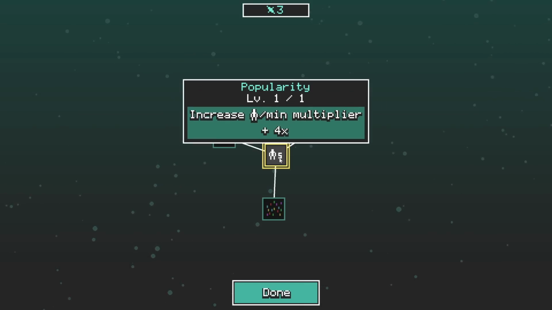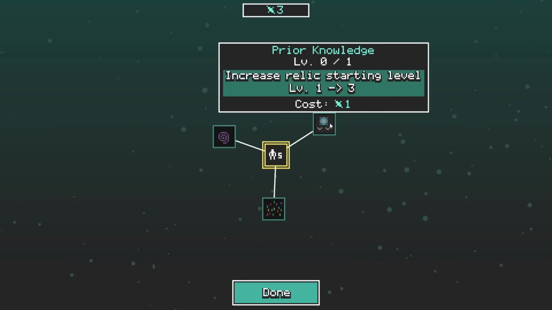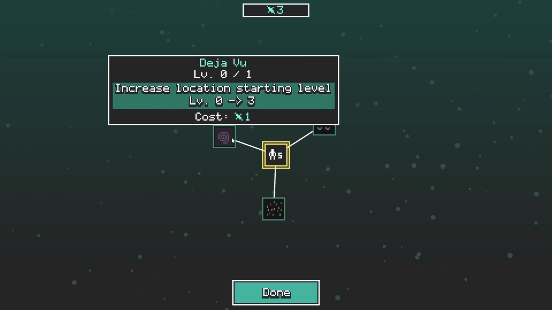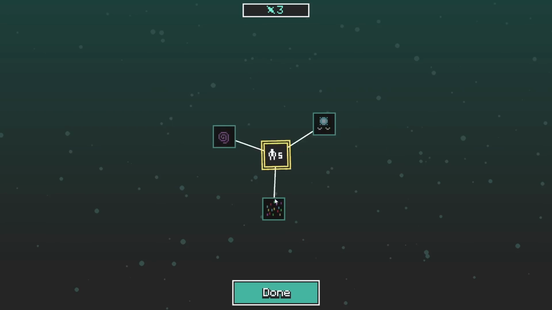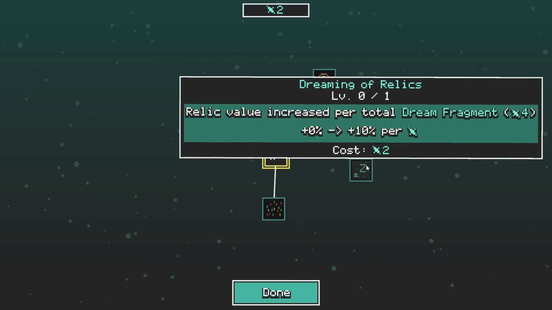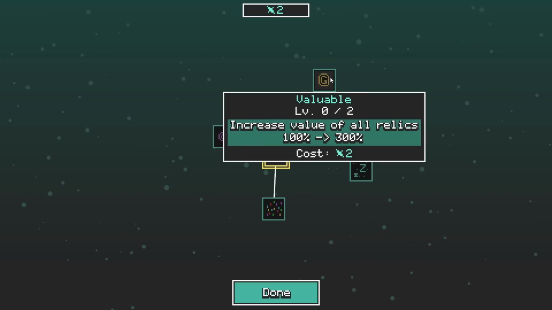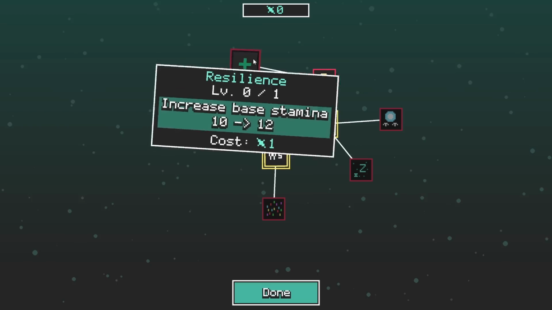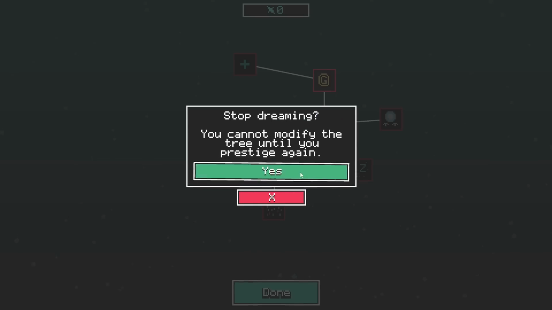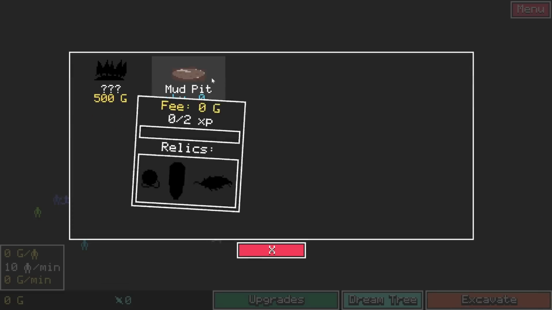So, increase minimum people multiplier. Base people minimum. Relic starting level. Location starting level. Prior knowledge. What else do we have? Relic starting level. Relic value increased by total dream fragments. Value of all relics. Let's do that. What else do we have? Base stamina. Okay, stop dreaming. Cannot modify the tree until you prestige again. That's fine. Alright, so this is the agency I was thinking about.